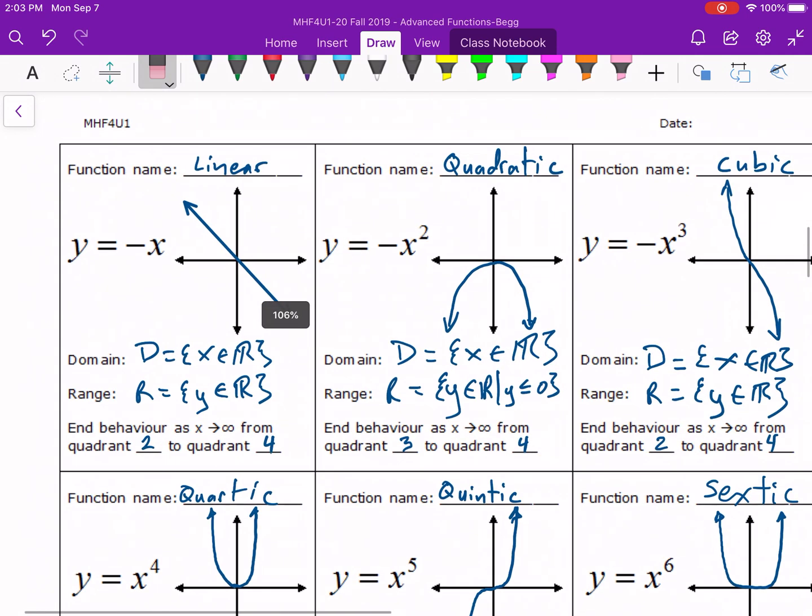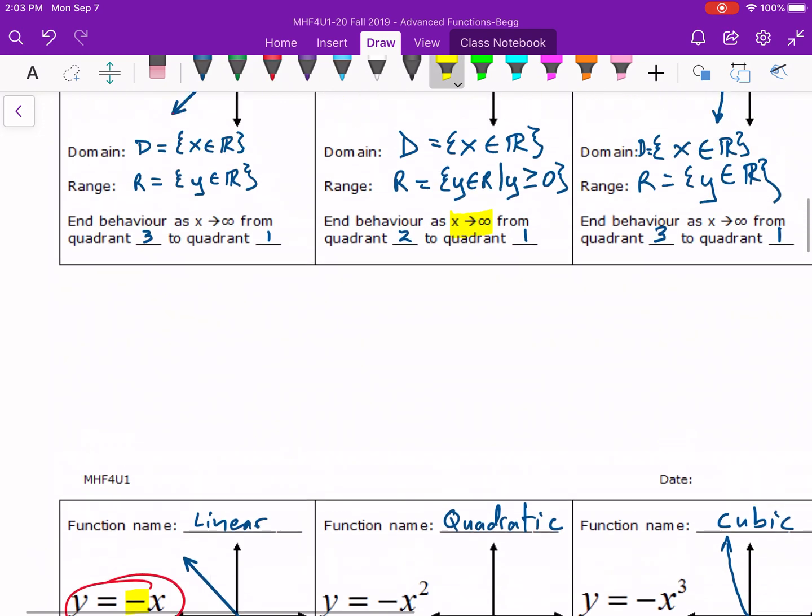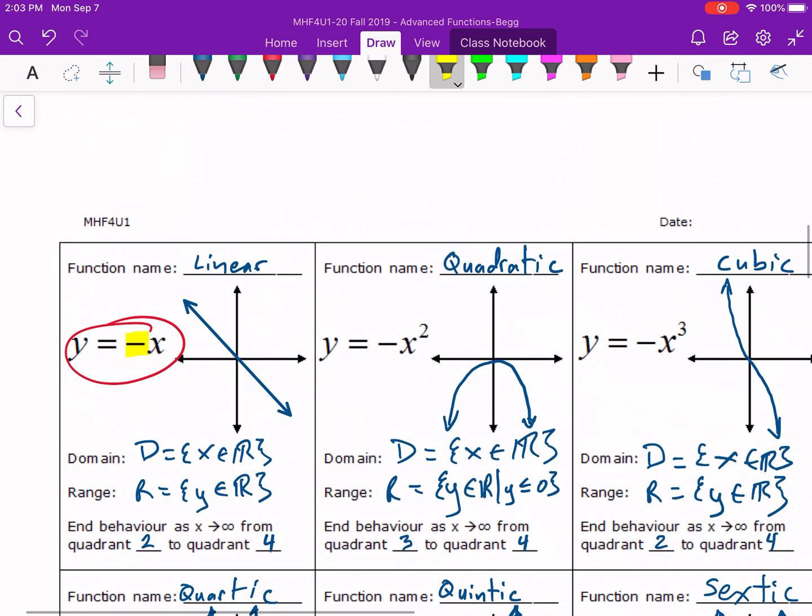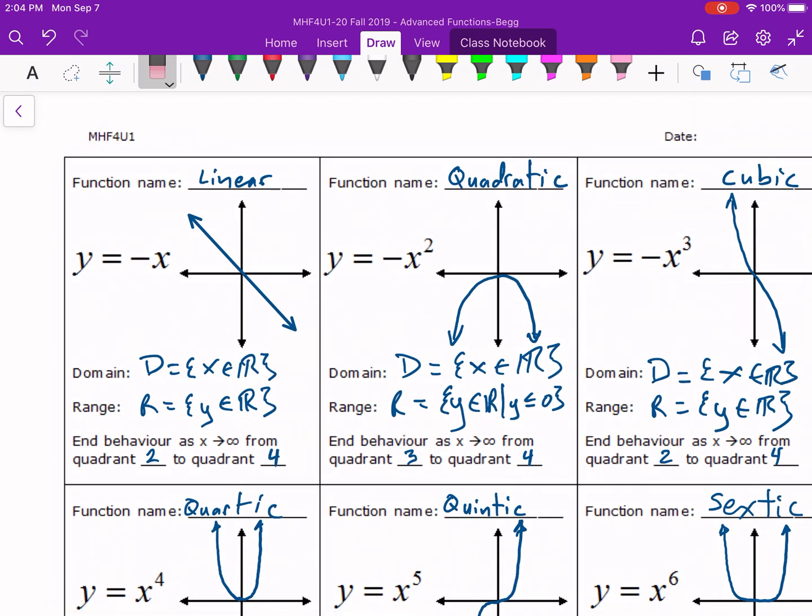Jumping to the next one, now we've got the linear again, y equals negative x. What's different though? Well, clearly what's changed compared to the one above it is that the negative sign is in front of the x. So we've got a negative leading coefficient. And we know from grade 9 that a negative leading coefficient is really just a negative slope in terms of linear. And so it's going to be a line going down from left to right. The domain's still the same, still all real numbers from left to right. The range still is anything, up or down. We can go as high or as low as we want with no breaks, all real numbers.